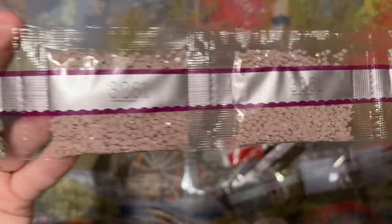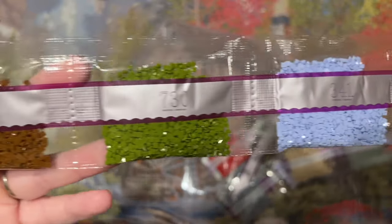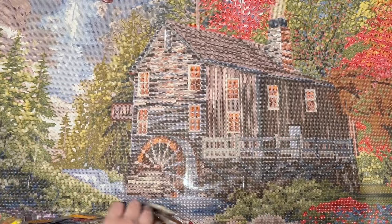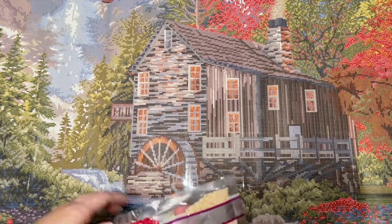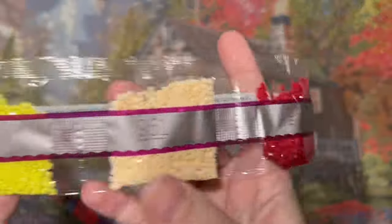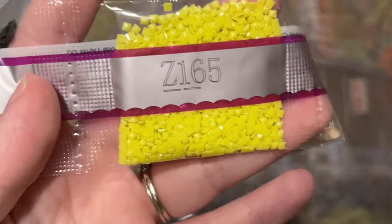Lots of greens and browns again. Pretty kind of bluish lavender. I find that Diamond Art Club's square diamonds are really nice quality. I find that they tend to be really consistent in size and shape with minimal trash, so that makes them easier to place. Here's our second fairy dust color.